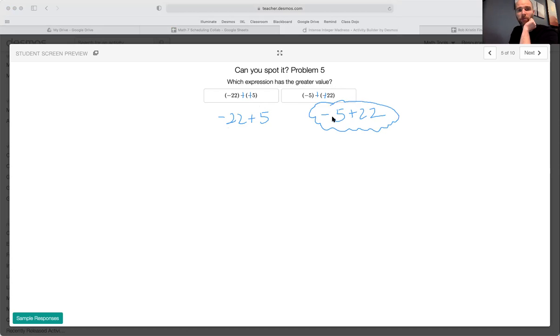Because this one, your first number is only 5 in the negative slot, right? It's only a little bit below 0, and then you're adding a really big number, 22. This one, on the other hand, you're way over at -22, farther into the negatives, and you're only adding a small number, +5. But just for the sake of seeing it, the answer to this one is -17, and the answer to this one is +17. A little relationship there when you switch the numbers.